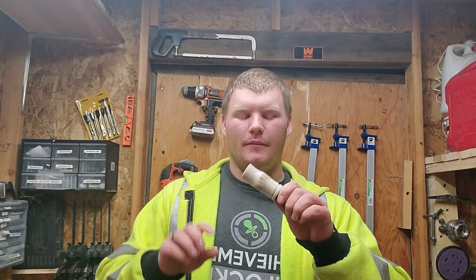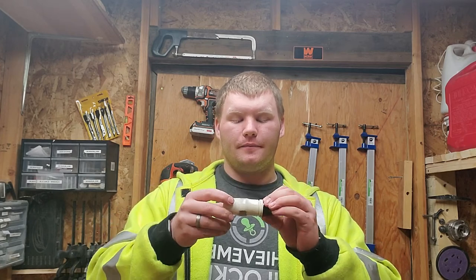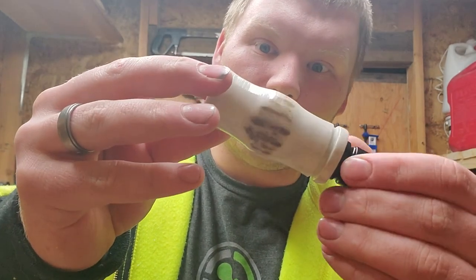Now that we got it finished up, all you gotta do is stuff the call on one side, put this notch in here for a lanyard, and I really like how this turned out. You get a lot of the outside showing through, and this finish turned out really good.